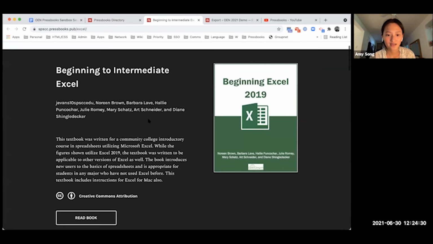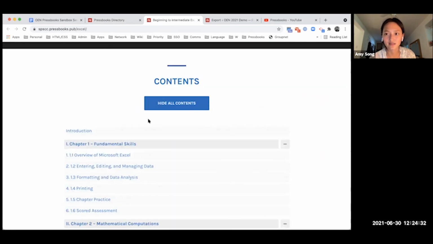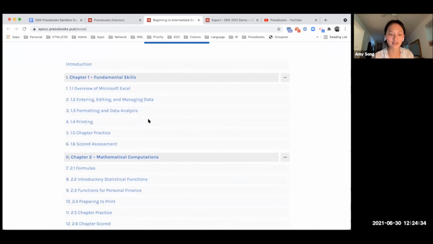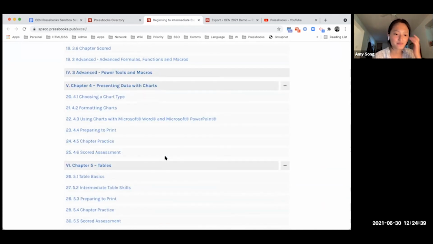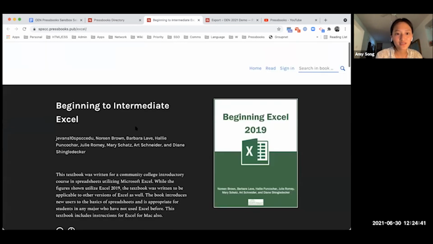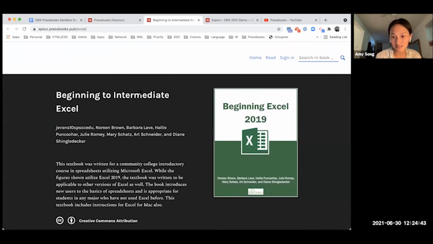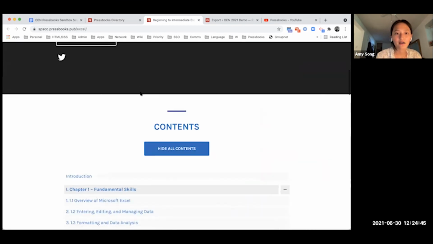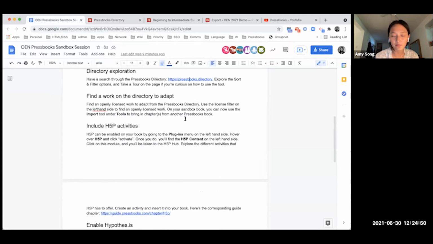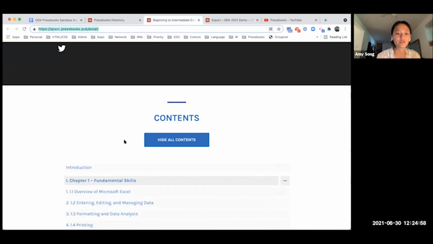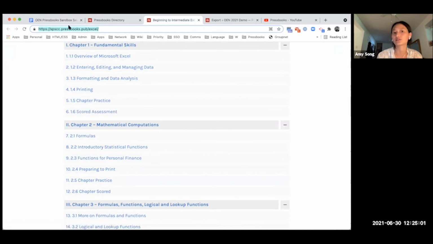I think there's a world to Excel that none of us know about, unless you are an Excel whiz, in which case perhaps you don't need this book, but maybe I should have a read through it. But from here, I can see that it's a CC BY licensed book. And if I wanted to take this book and import this into my book, like I showed you through the import tool, go to Tools, go to Import, and then select Pressbooks Webbook. You can copy and paste the link to this book, and I can choose however many chapters and parts I want to bring over.